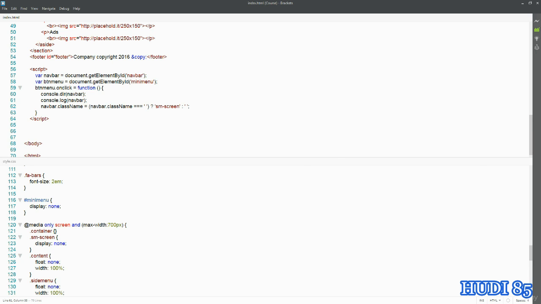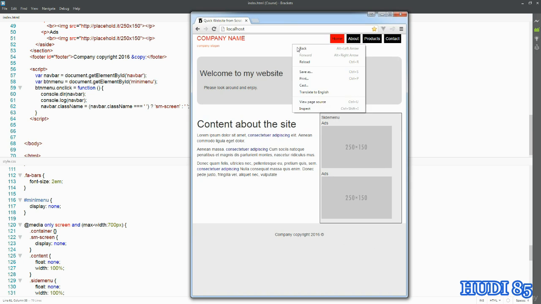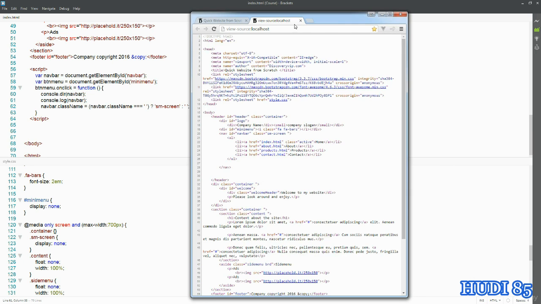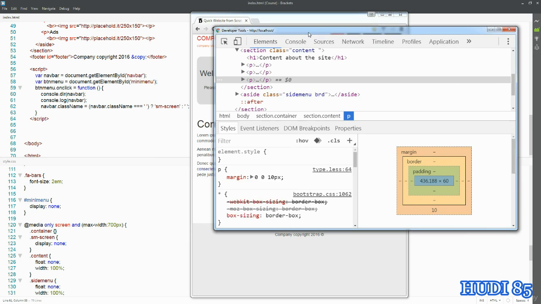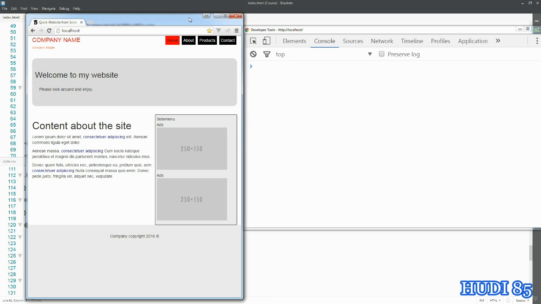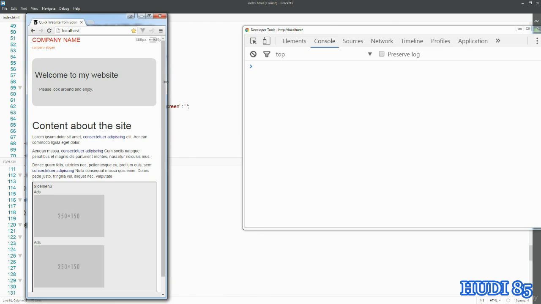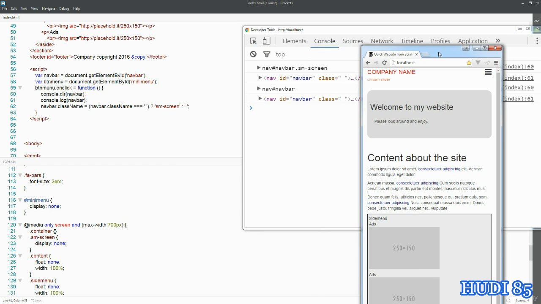So let's check this out and see how this is working now. We're refreshing, and I'm going to open up the console so we can see some additional information. That's under inspect here. I'm going to have that console over here so we can see what messages we're getting back and forth. And when we resize it, now we get the navigation bar. When I click it, we see we're opening up the nav bar and we see the contents of it. So it's a blank class. When we click it again, it's a blank class. But there's still something going wrong here.